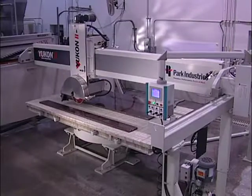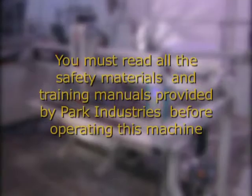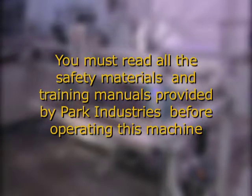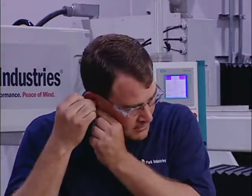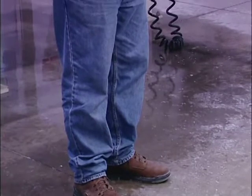Before we power up the Yukon 2, we need to review critical safety measures. First of all, you must read all the safety materials and training manuals provided by Park Industries before operating this machine. Be sure to wear safety glasses or goggles, proper ear protection, and steel-toe safety shoes.